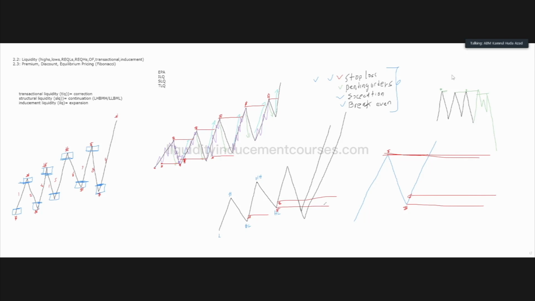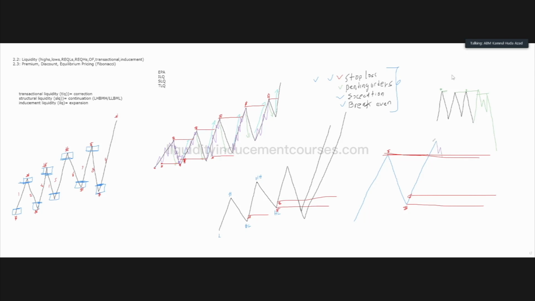Now, there are also the levels I'm interested in picking trades from on my higher time frame. Liquidity for entry, liquidity for exit. Now, at this point here, I know liquidity has been taken, correction is expected. The next thing I'm going to do is jump into my lower time frame, and then I look for how I can jump into this trade.